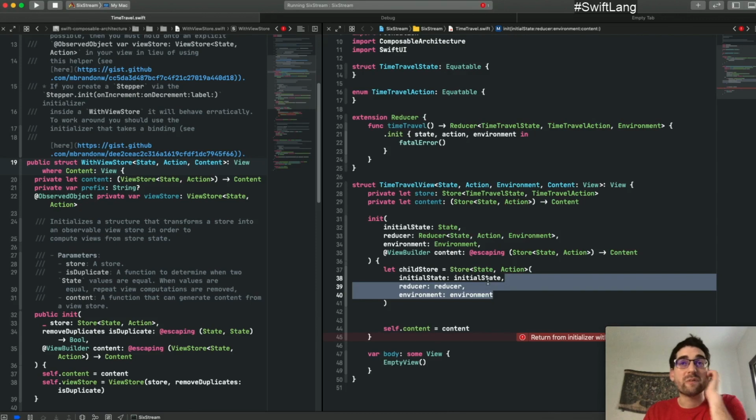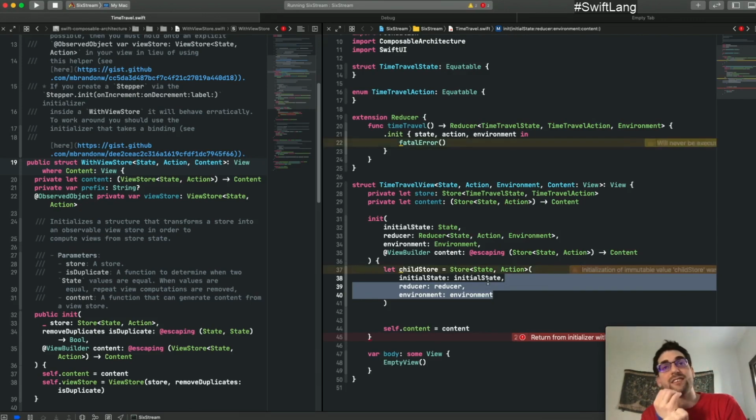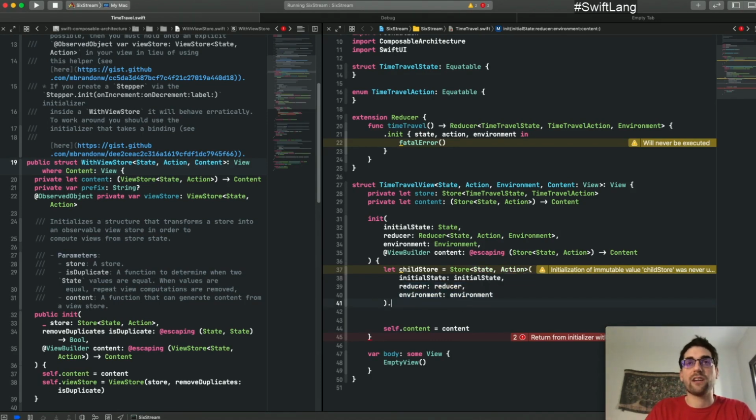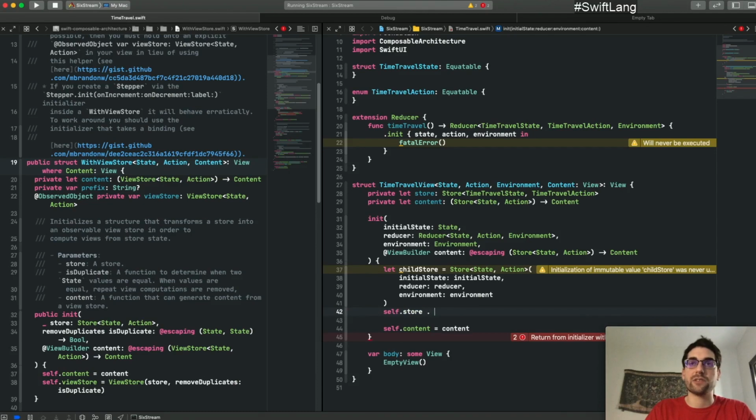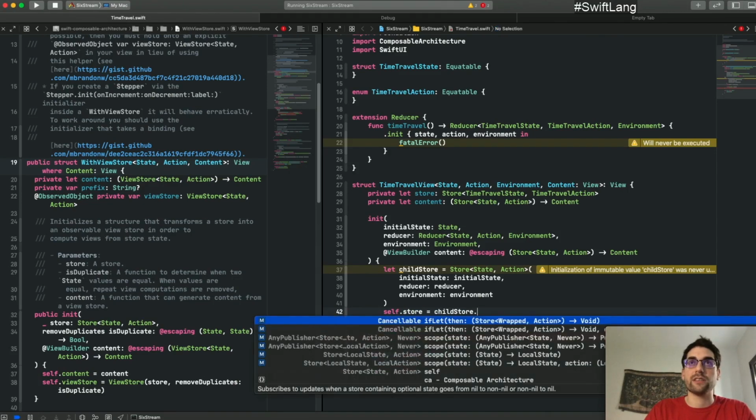So maybe we can just pass the store here instead of passing each thing separately. I don't think we need. Well, we can clean that up later. But now that we have this, we need to convert this into a time travel store, and for that we can use the reducer.